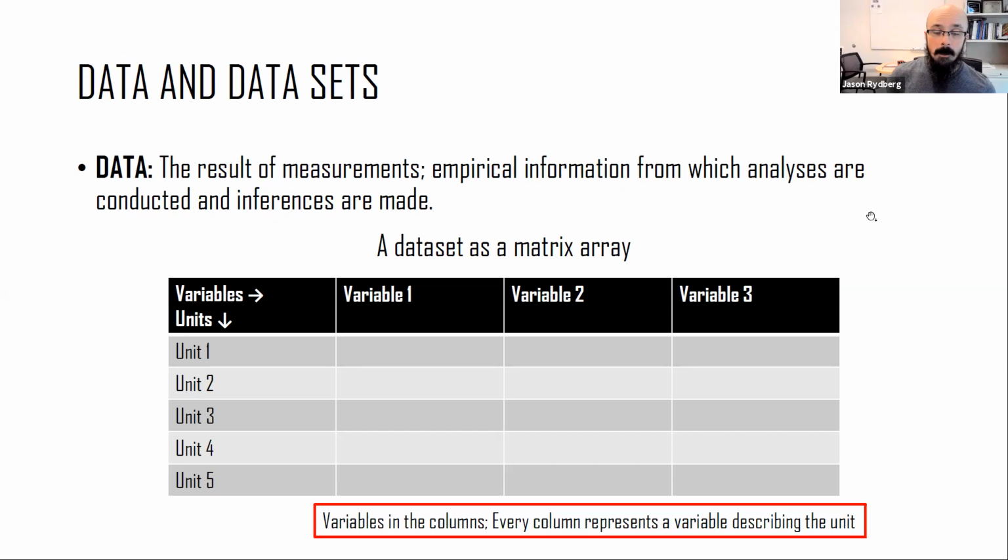Now, every column of this matrix is a variable. These variables represent different characteristics of our units that we have measured and are interested in examining variation in. So we might have a variable for our survey respondents that represents a unique respondent ID. That's not something we're really interested in analyzing. It's just used for administrative purposes. But then we might have something like, do they support the death penalty? Is the survey respondent identifying as male or female? What is the respondent's age in years, et cetera. So these would all be represented in different columns of this matrix.